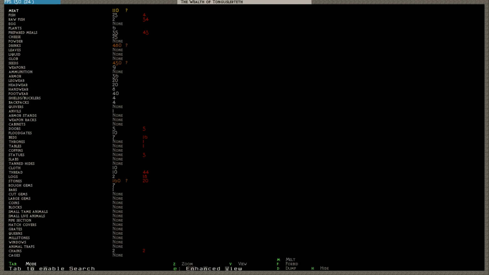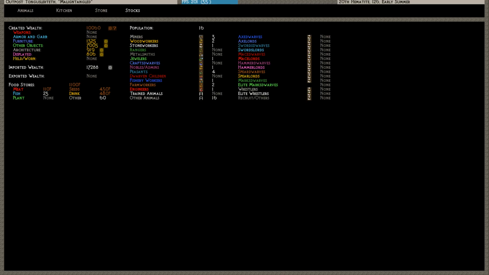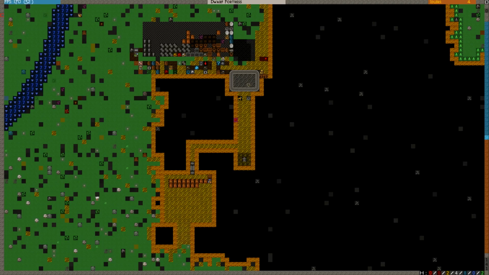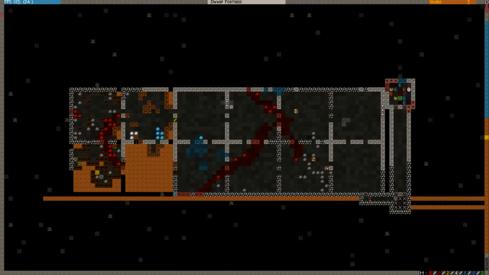And then we can come check our stocks and find out how many seeds. Oh, we do not have any plump helmets. Wow. We do have quite a few prepared meals. Oh, and that's why we don't have them. Oh, gosh. I forgot to come in here and do this. Oh, yeah. Okay. Oh, no, they're set to not cook anyway. That's interesting. Weird. Curious. Oh well. I just forgot to do that sooner than I should have. Alright. So that's in place for those now.